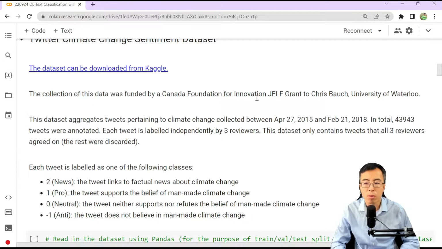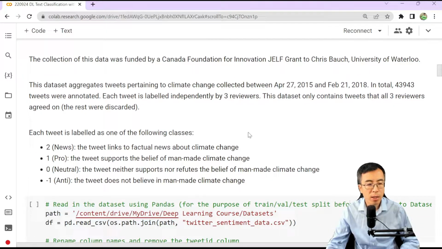There are a total of 43,943 tweets which were annotated. Each tweet is labeled independently by 3 reviewers, and the dataset only contains tweets that all 3 reviewers agreed on. And each tweet is labeled as one of the following 4 classes.